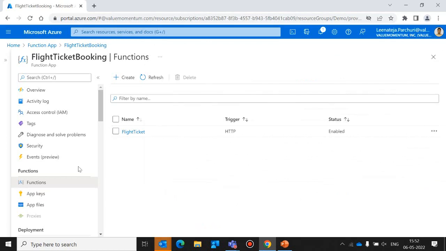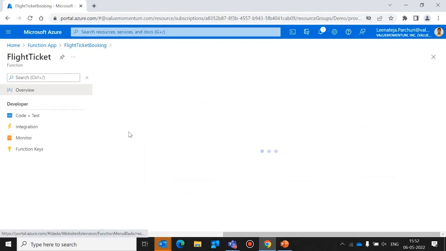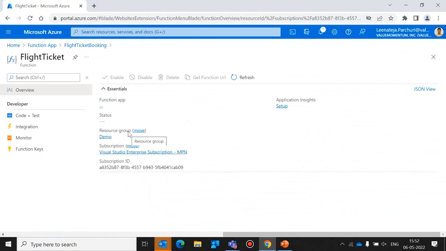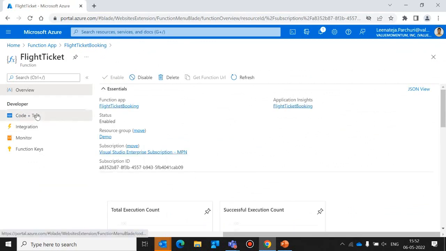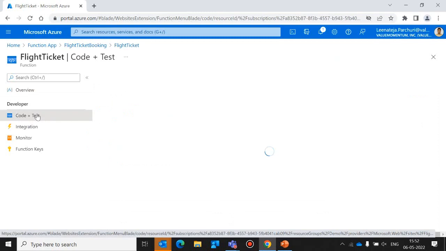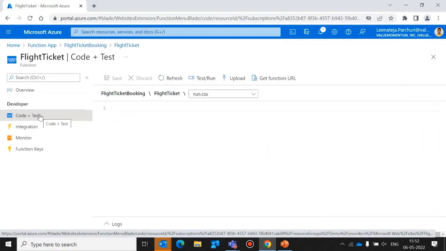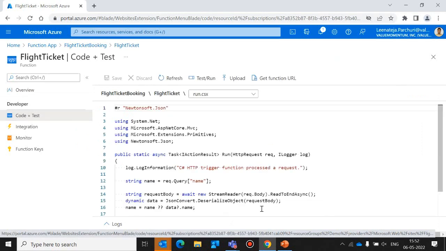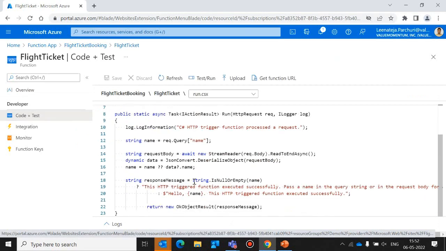Once we do that, for the function we need to go to code and test. Here we can display the message.